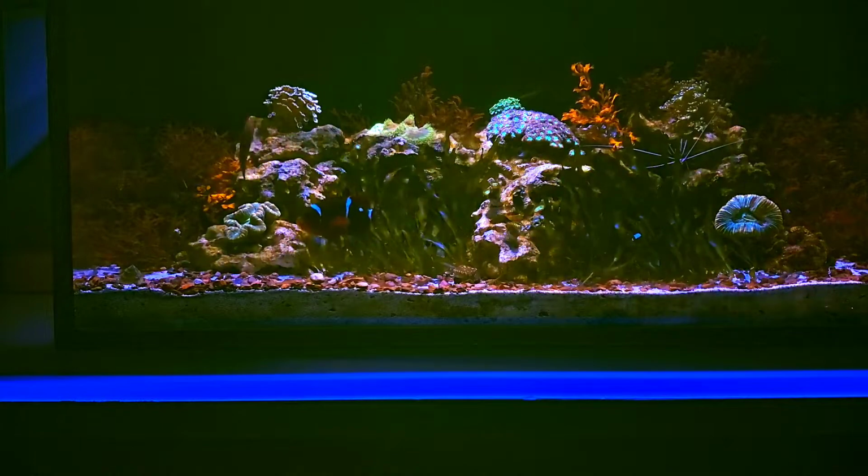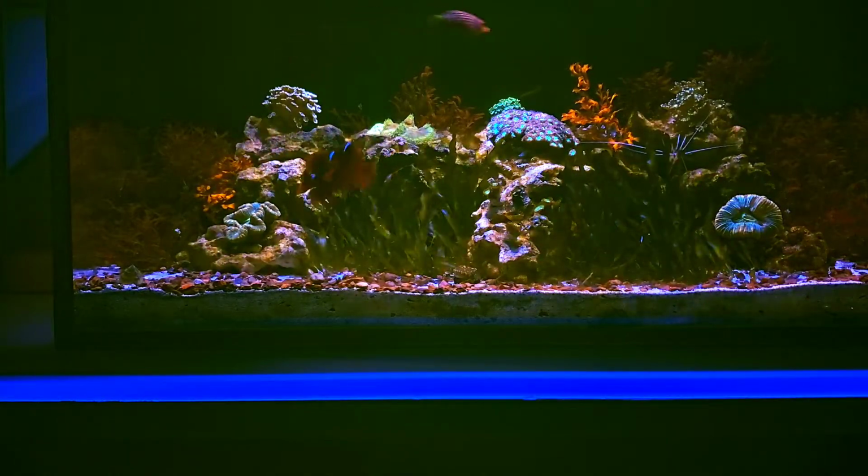And I'll leave you with just that beautiful looking tank of hers. I'm really proud of her. I really am.